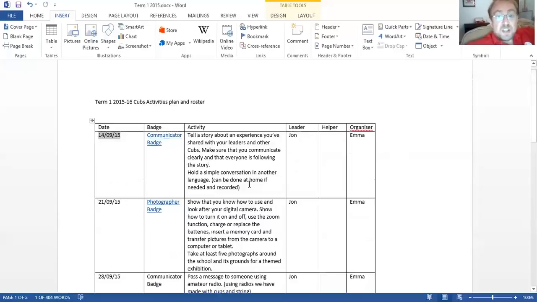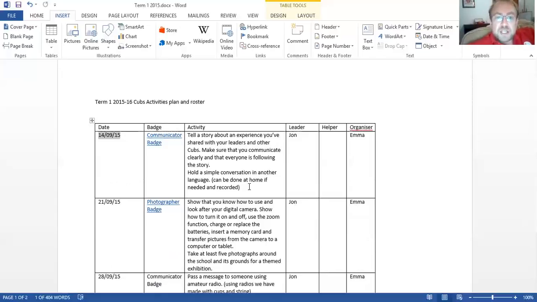I basically set it up so we don't need to prep very much. I haven't included any games. We'll take it as read that there will be games on to fill in the time we don't have filled with activities. So on the 14th we'll also have some games, dodgeball, manhunt, whatever, etc.